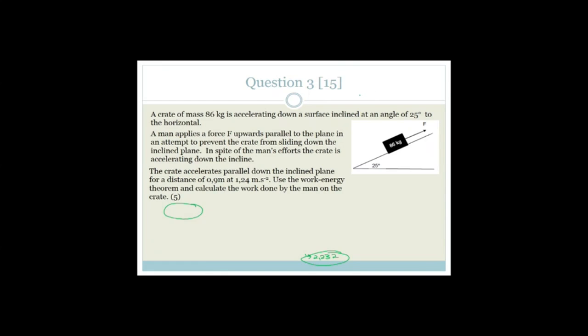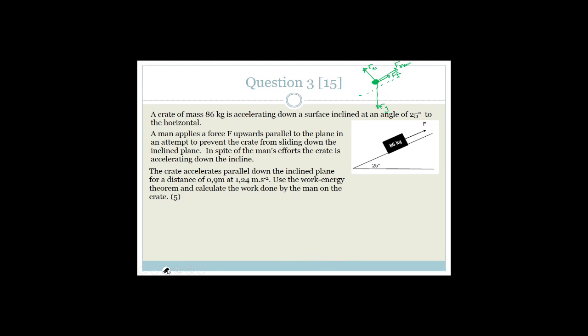So the only thing I really, really wanted out of this was the free body diagram. So the free body diagram goes like this, and there is your normal force up here, F normal. There's the force of gravity down here, F G. This is the force of the man. And then there was the force of friction. Okay, and that was our free body diagram. And that was important because we need that for this question. And that's why I was worried about erasing everything. Right, so now we can carry on with this question.